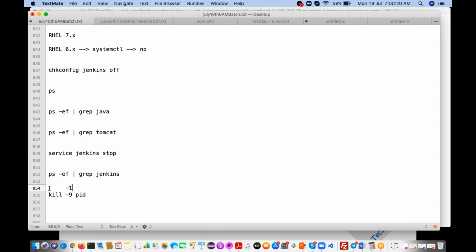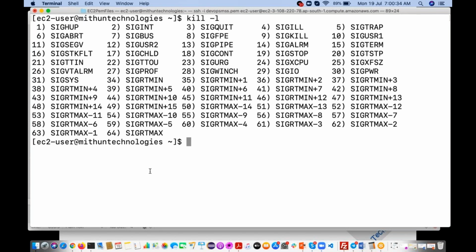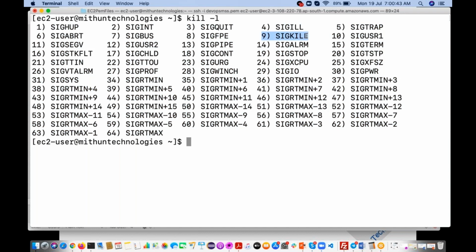So the signals are from 1 to, how many signals are there with the kill command? 64. Just type kill -l. See, it is going to give the list of signals it is supporting. We are using that 9. 9 means kill signal.